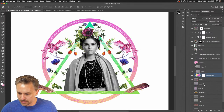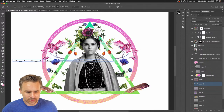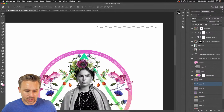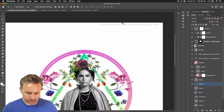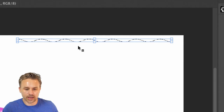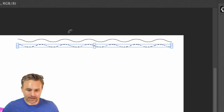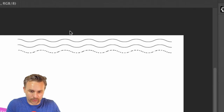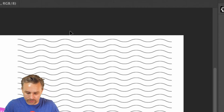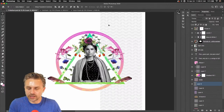I'll paste this in as pixels. Stretching this out, we're just going to make a nice little pattern. I want to do a step and repeat right in here. Option-Command-T — if you do that, you're going to be able to transform that specific shape. Move it and hit Enter. Now hold Shift-Option-Command-T. I know it's a lot, but now I'm duplicating that selected element, all the way down to the bottom.